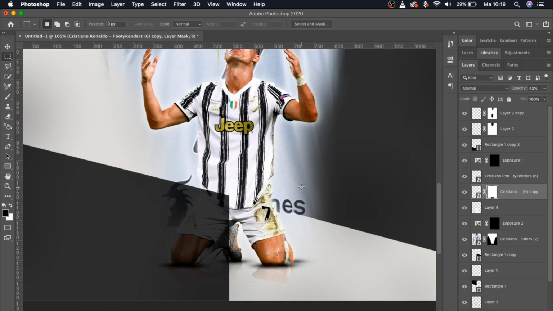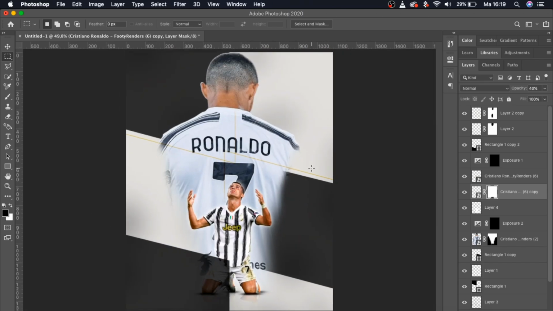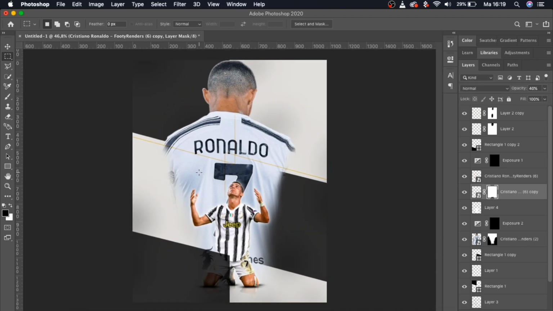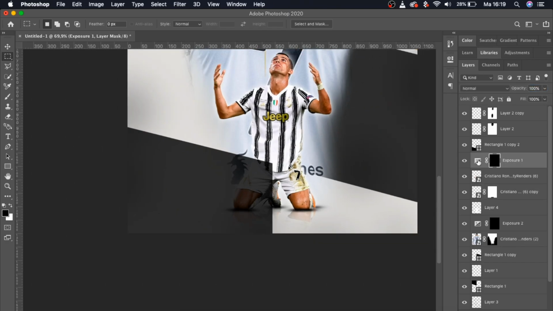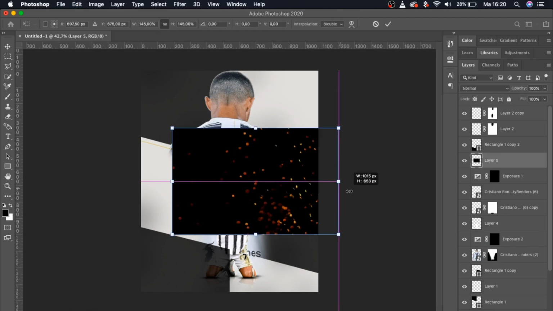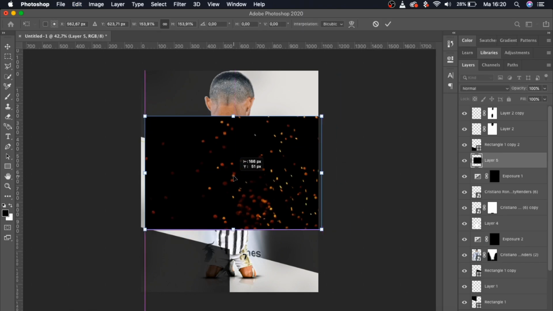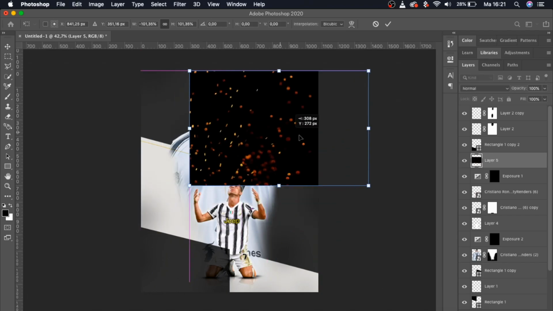So I really already like this, but of course something is missing around here and around here, so we're just going to make some more adjustments to that. So I found these fire particles, and I think that would look pretty nice. They will be available in the description down below, or you can just search some on Google for yourself. And we're just going to play around with this.